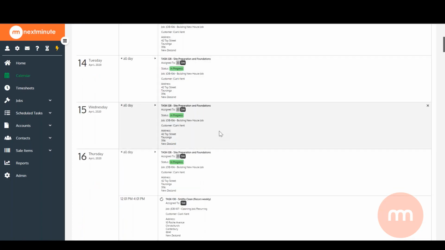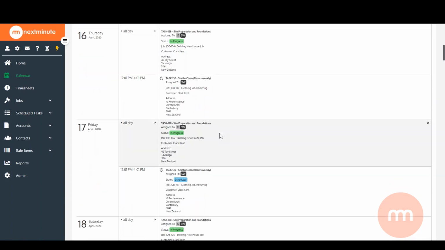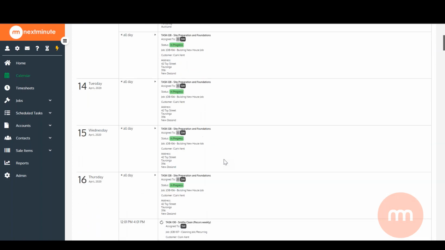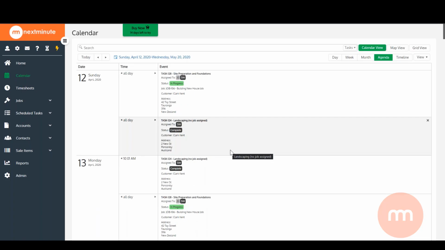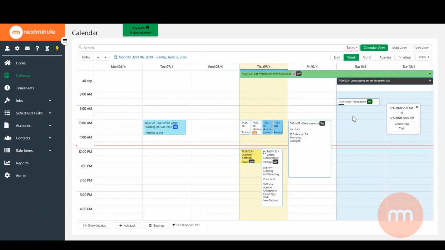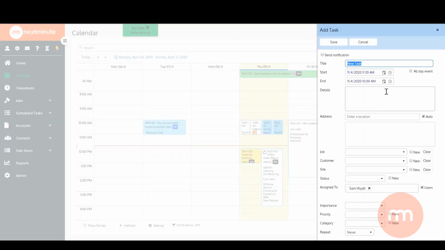I personally prefer this view rather than the calendar view, just because it's easier on my eyes to see this stuff. Now, I just got a question around setting tasks. Let's go back to the week view. When you're creating tasks, currently you do have to set a start and end date. You can make it an all-day event, so you don't have to set time, which is good.